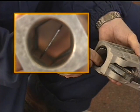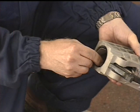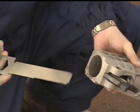The part of the template marked minimum should enter completely into the tool chuck. The part of the template marked maximum should not enter into the tool chuck. If it does, the tool chuck is worn and should be replaced.